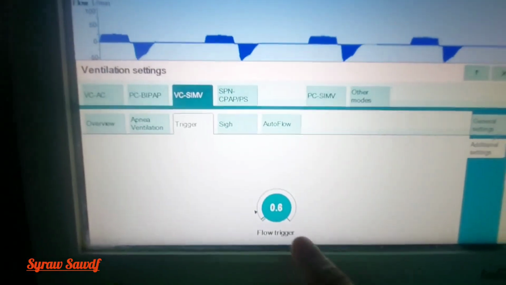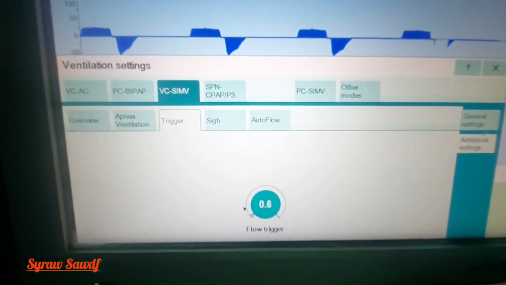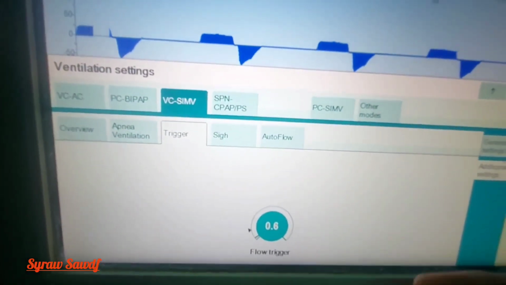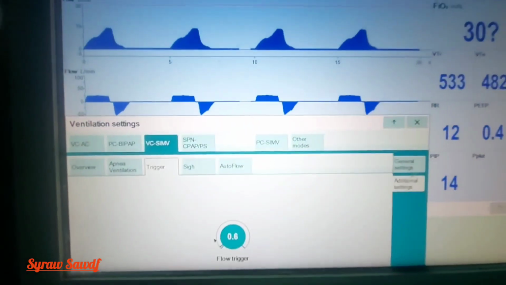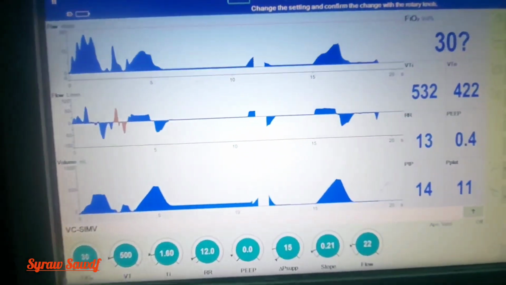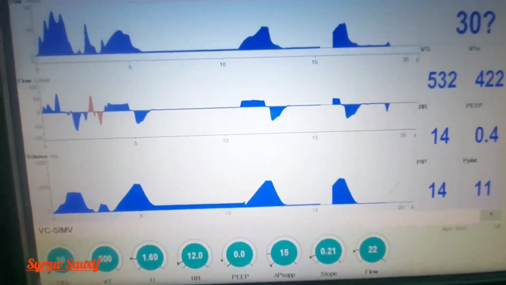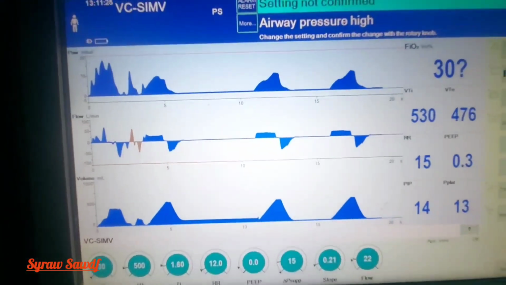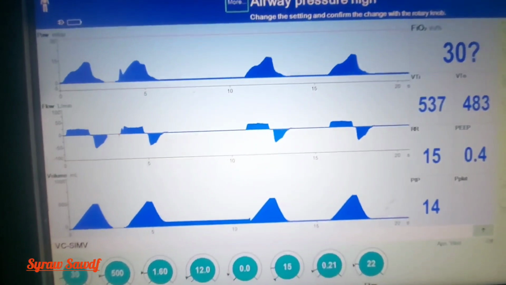Over here, in this setting, when the patient is taking the minimal breath, the patient is showing the minimal effort, the ventilator will pick that and the ventilator will support that breath. It's simple as that. I will try to demonstrate it. What I will do here, I will try to mimic a patient's breath by pressing my dummy lung, and we will see how it changes, or would it change anything or not.